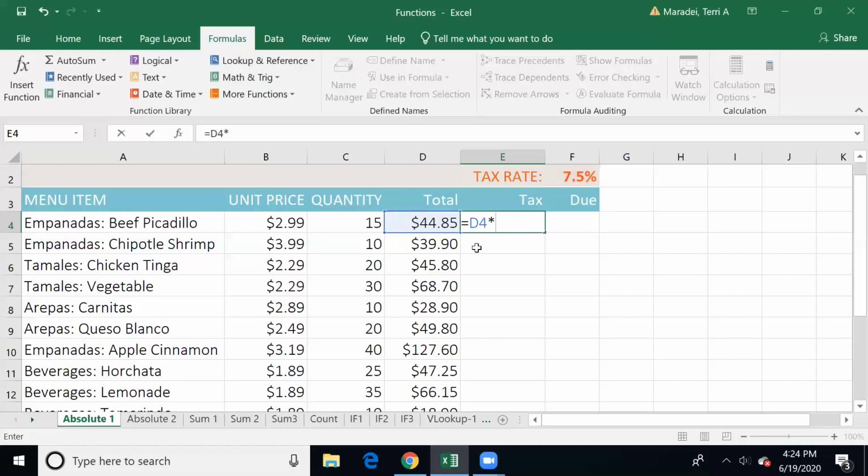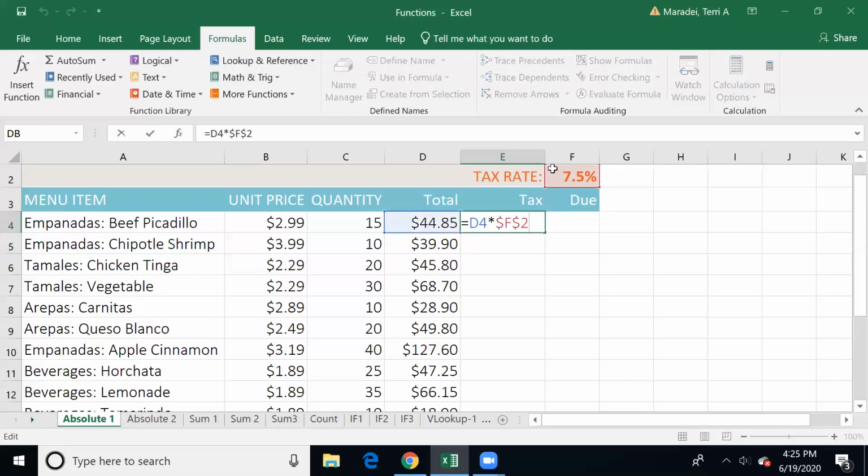If you want to type them out, to create an absolute cell reference is just a $ before the column, if you want the column to be absolute, and then a $ before the cell, the row. And so it'll be $F$2, and that will keep, when I do copy it down, if I do, it will keep that an absolute cell reference F2.